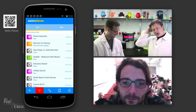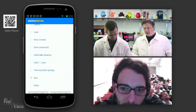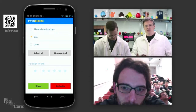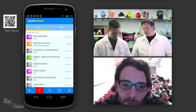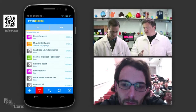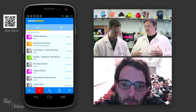I'm sort of wondering why I have a long list of filters with text when I thought you were training me to use these really pretty icons. If it had been with the icon, you might even be able to group them a little closer together. My main issue with the text is that you've got a bunch of checkboxes and you have to scroll up and down to actually use the filter. You don't want to pack things tightly and make them impossible to use.